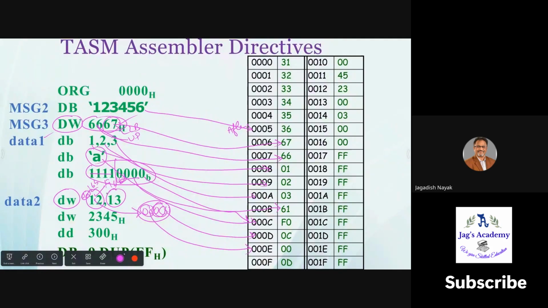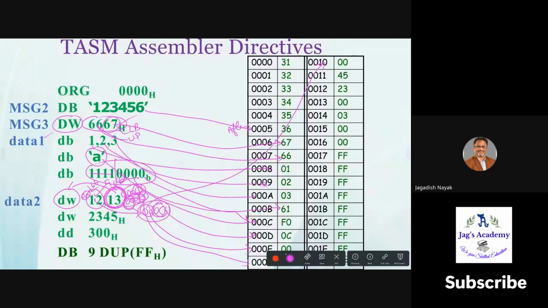Similarly, next is this 13, which is declared as a DW. Since 13 is declared as DW, it is actually 0013 in decimal. In hexadecimal, to be very careful, 13 is D. So 000D. In that case, the lower byte 0D will be stored first, and the upper byte will come next in the location 0010. I understood this, how the data is stored.